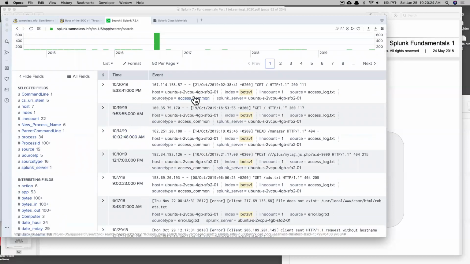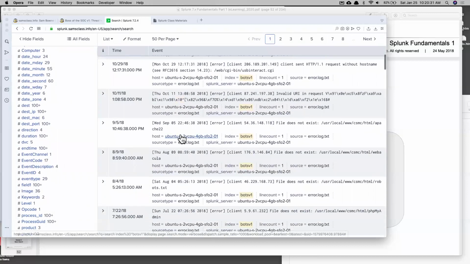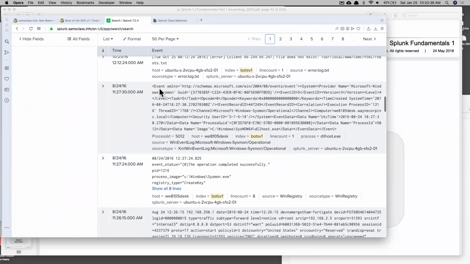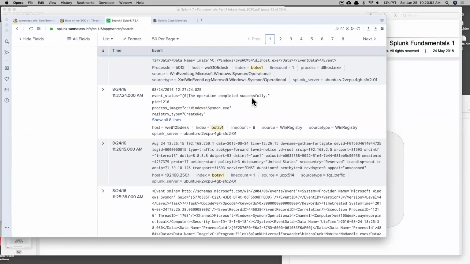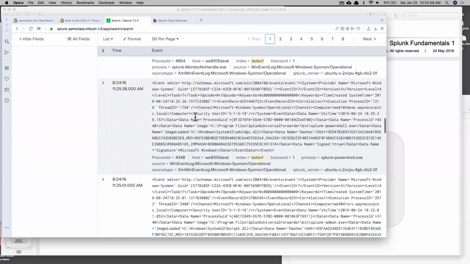So here's an event from an Ubuntu server. Here's more Ubuntu events. It was like a bunch of things came. Here's something more, just about like Ubuntu on top. And so whatever the last events were Ubuntu, here's some kind of XML Microsoft thing. Microsoft Windows Sysmon. Sysmon is a Microsoft product that monitors the registry and the event logs and forwards it. So this is going to be Windows events, operational event log. Here's the operation completed successfully for Sysmon, creating a key. This is a registry key being created for some reason, and so on.